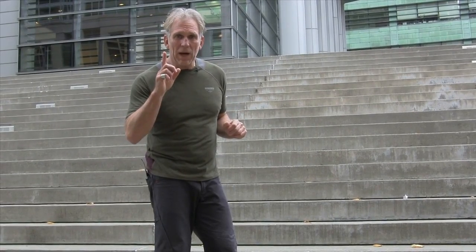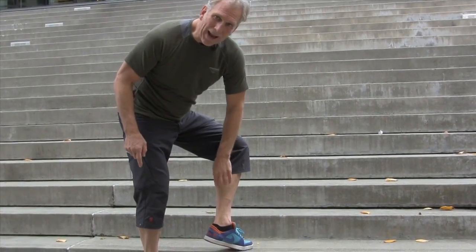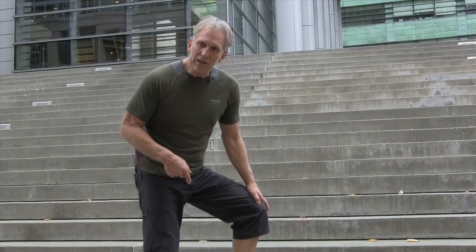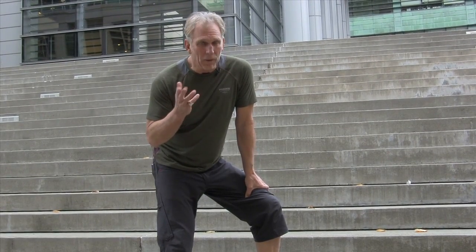Take 10 minutes and just do it for 10 minutes. Something to watch out for if you haven't been running or walking stairs: these calves will get real sore, so start slow. Build up the strength in those calves and the knees, both, before you increase. 30 minutes is fine as an end goal. You don't need to do more than that. If you wanted to make it tougher after a while, you could certainly run every single flight for 30 minutes, rest coming back down. That would make it hard.